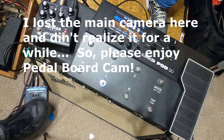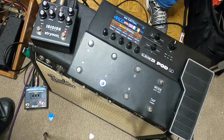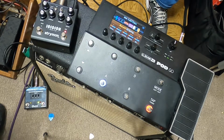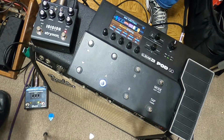Go back to the Line 6. So the Line 6 is much brighter, at least as we have the Line 6 set. I have the volume turned down a little bit. I'm going to add a little bit of overdrive. I've got a Wampler Tumnus. That's the Line 6. This is the Iridium.